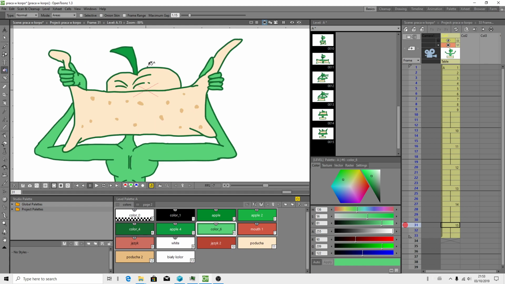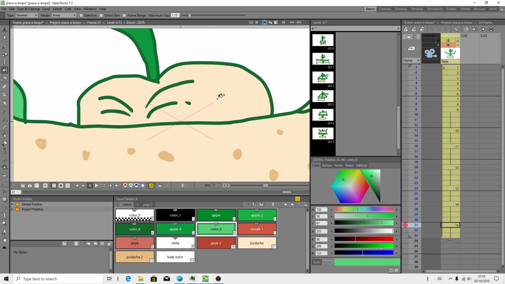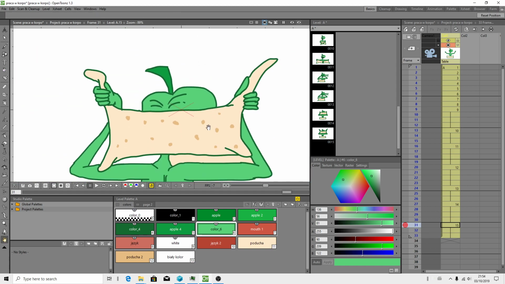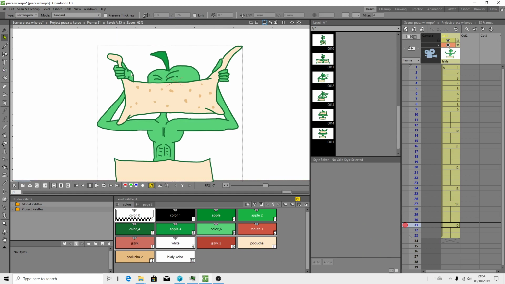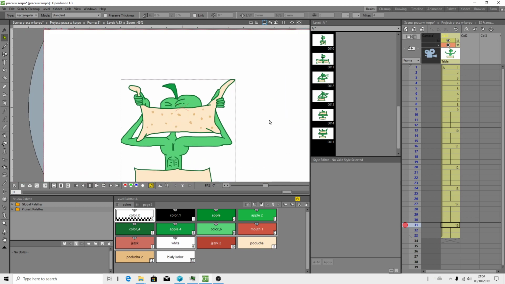I still have to end this. As you can see, I cannot use the fill tool. What is wrong? I have to check if there are some gaps. That must be the issue. There should be a problem. Now I have to increase this maximum gap. This will work for you if you increase the maximum gap. Oh, as you can see, maybe it's not perfect, but it is still okay.